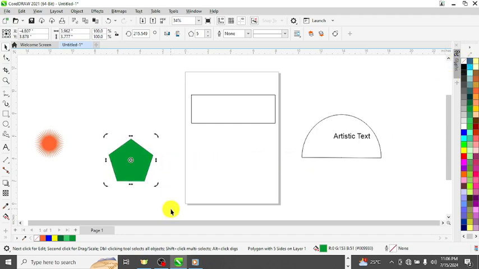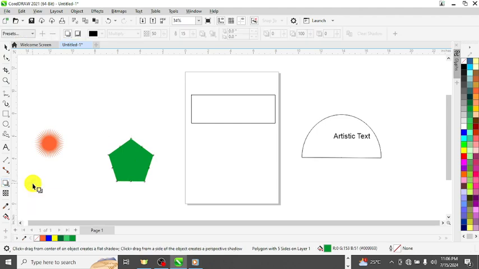So you can see that shape does not have any outline anymore. I want to apply a shadow to that shape. So I click on this shadow tool. Now, the moment I clicked on that, this ribbon also has changed.